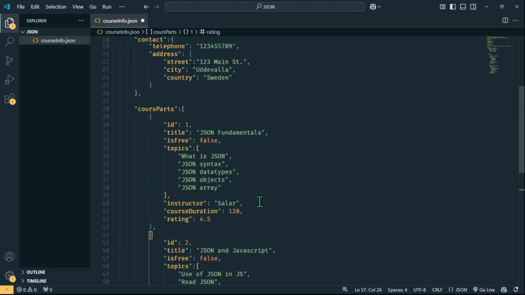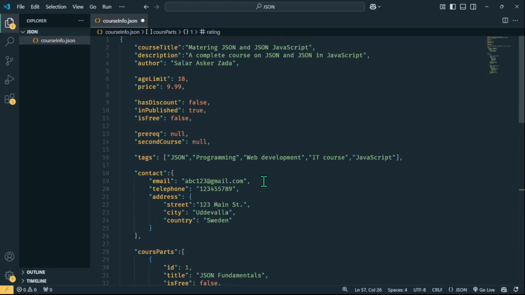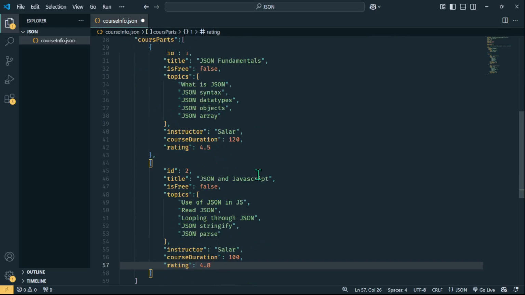That's great. So here we have a complete JSON with all the variables and all the variations.